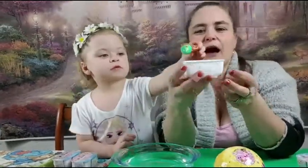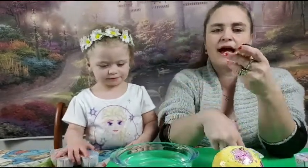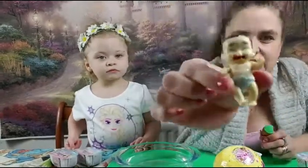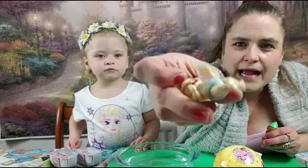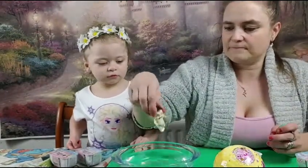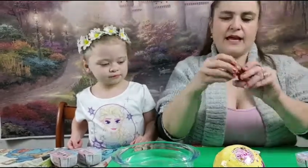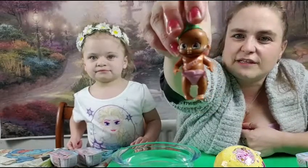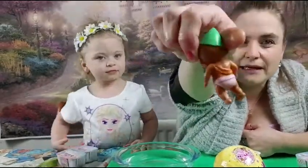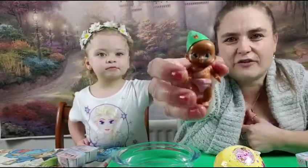They're quite good. They come in a little bath and their nappies are white to start with. So these are the ones that she's had so far. And if you dunk them in the water, then their nappy goes blue. So that one's a boy. And then she's had that one. And obviously, as you can see, her nappy has gone pink. So that's a little girl. And she's really cute. And you get a birth certificate with her as well.